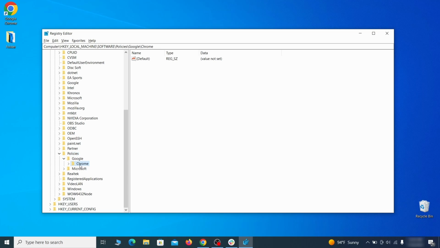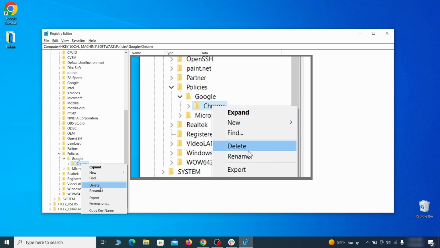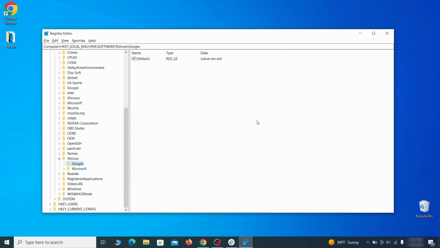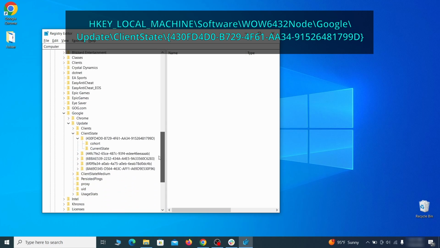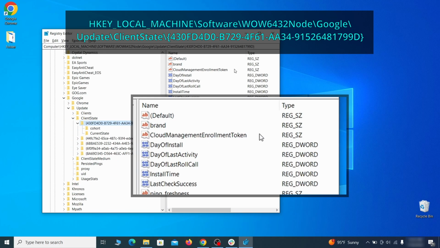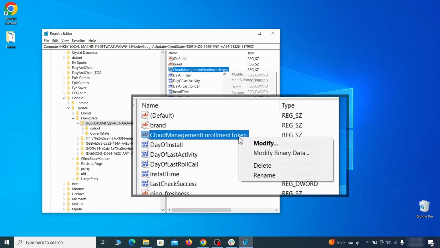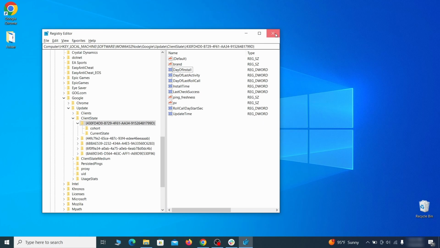For instance, if you go to Local Machine, Software, Google, and there's a Chrome subkey inside it, you must delete that key. Finally, go to the registry key you see on your screen, select it, and see if there's a value named Cloud Management Enrollment Token in the right panel. If such a value exists, delete it. After all this is done, there should be no more registry keys that enforce the hijacker policy in your browser.